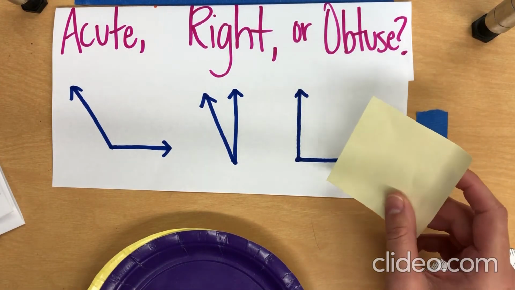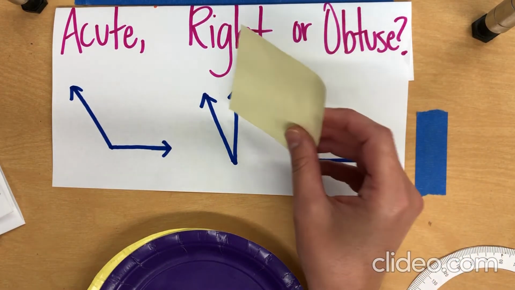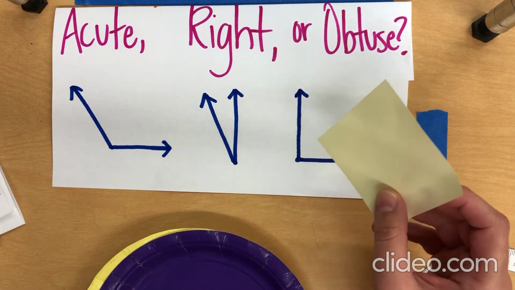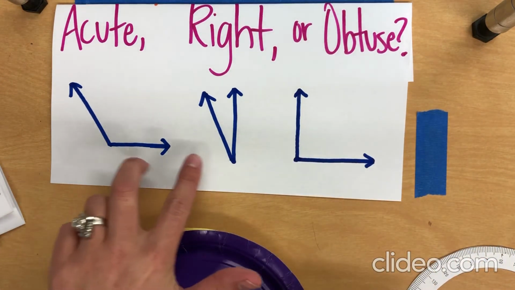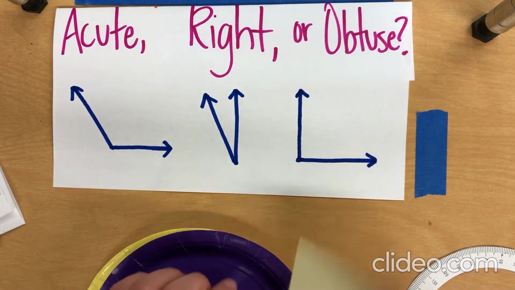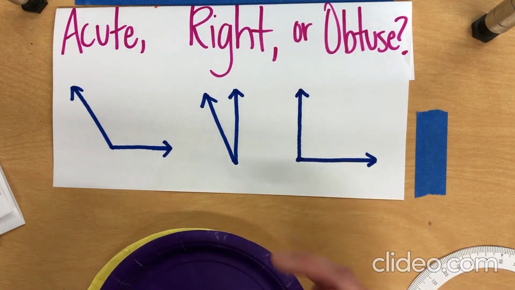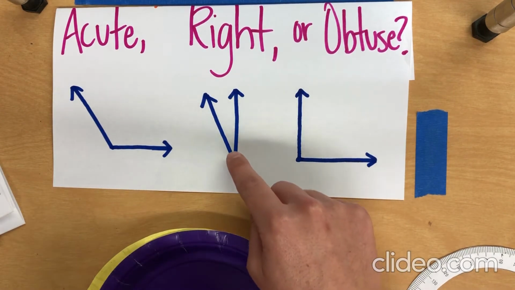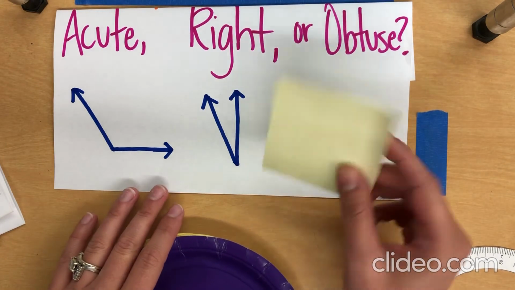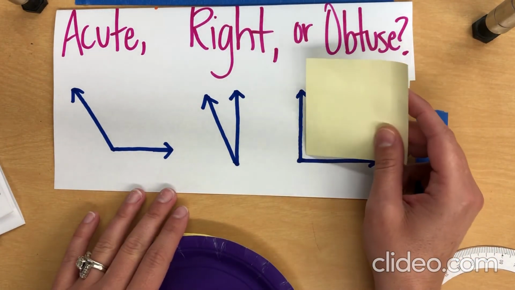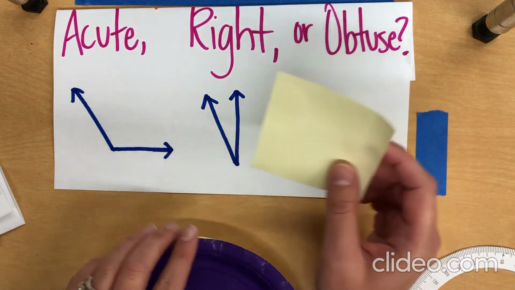And then whenever we look at an acute angle, it is smaller than a right angle. So when you look at these two angles, which one is smaller than this angle? Or it measures less than that angle. So it would be this one right here. This is your acute angle. You can see it's smaller than this angle. This angle is 90 degrees, and this one is less than 90 degrees.